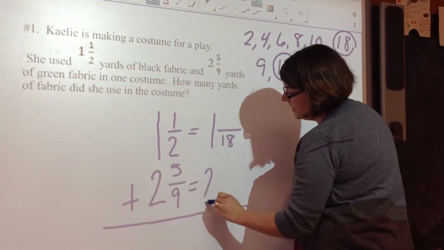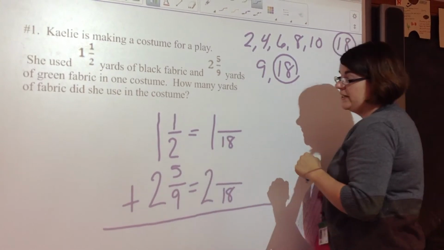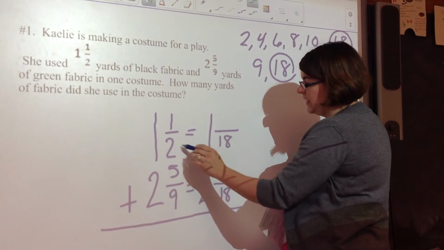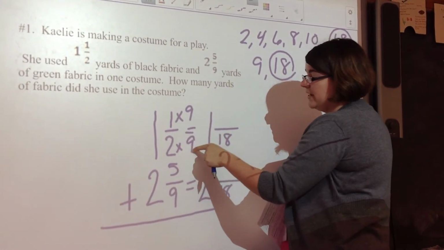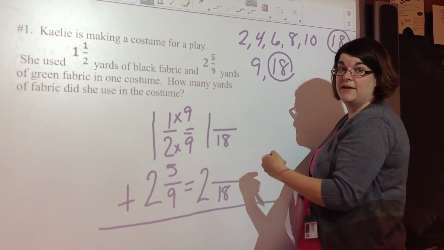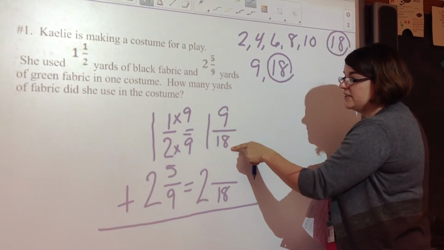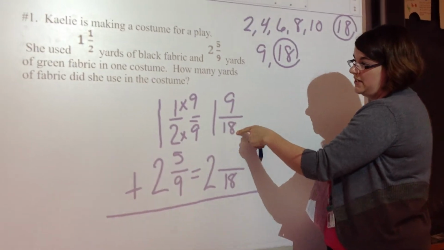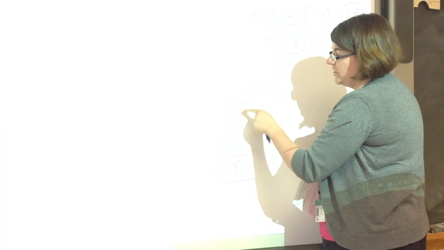Now remember what I said. If you cut your pizza up into smaller slices, instead of 2, we now have 18. You have to eat more to equal the same amount. So 2 times what gives you 18? 2 times 9. So whatever we do to the bottom, if we make 9 times the slices, you have to eat 9 times the pizza. So there we go. And 9/18 is the same thing as 1/2. Okay, it's still half. 9 slices out of 18 is the same as 1 out of 2. So we didn't really change the value, we just changed the size of the slices. So we have to eat more.